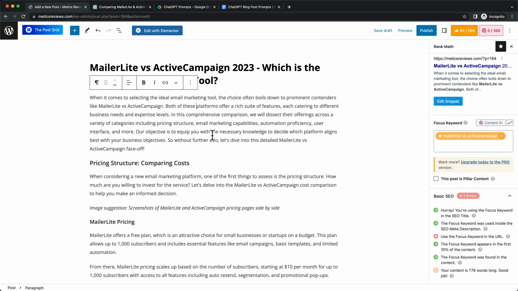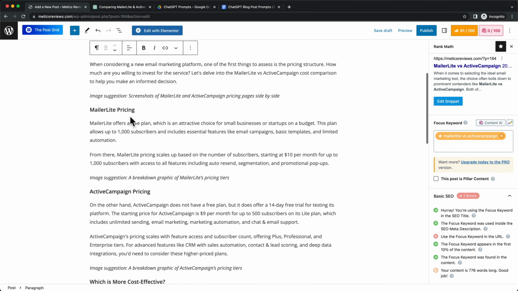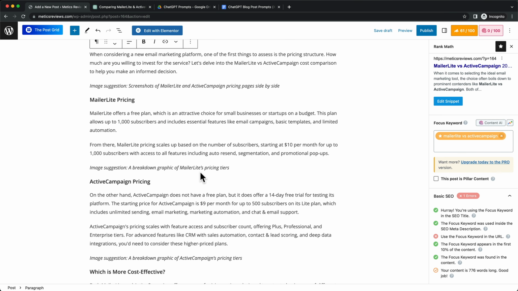So in this case, what I would do is just look at all of the image suggestions that ChatGPT gave us. Usually they do make a lot of sense. So for example, here under MailerLite pricing, it gives us the suggestion to add a breakdown graphic of MailerLite's pricing tiers. What we can do here is just do a screenshot of MailerLite's pricing.